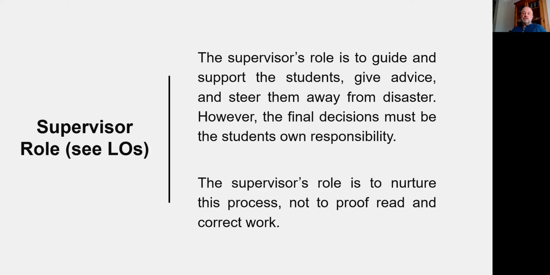So it is up to you to listen to that advice and to do something about it. The supervisor's role is to nurture this process, not to proofread and to correct work. So in nurturing the process, we will do our utmost for that. We are available to you, so please make the very most of all of those resources available to you along the way.